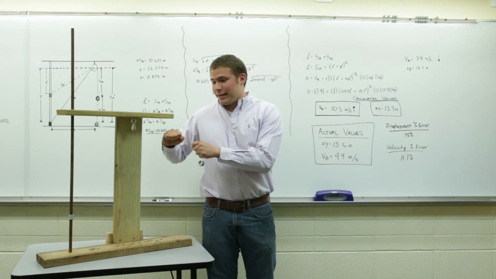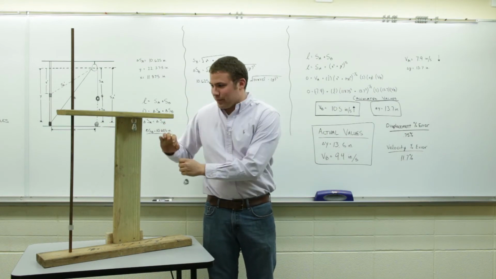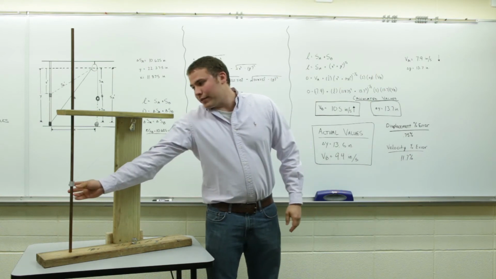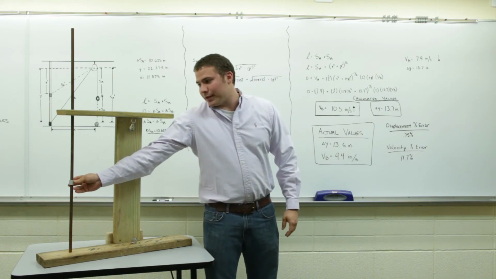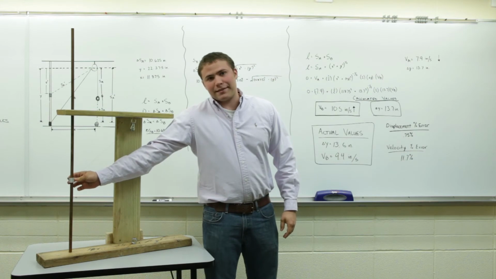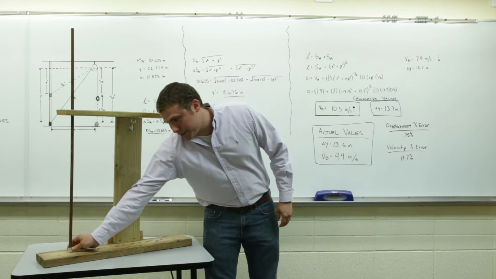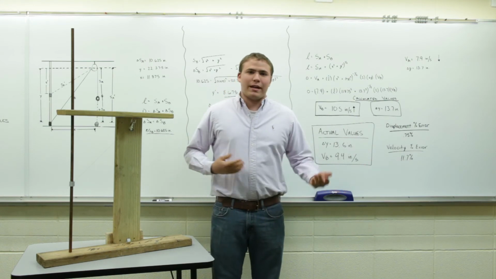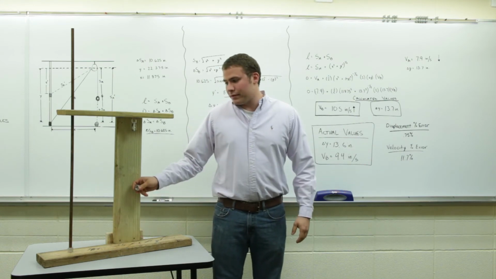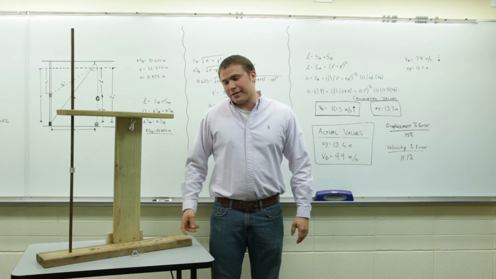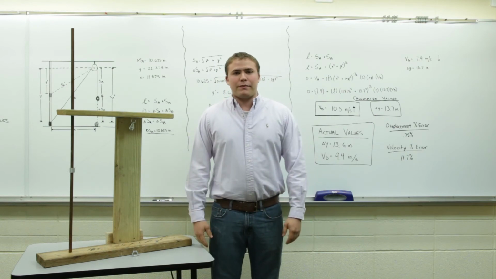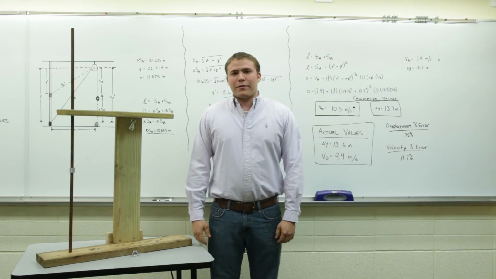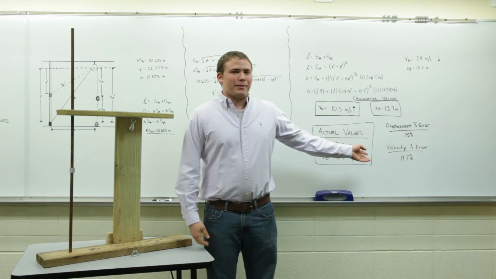The other problem is we didn't have any ideal string. We had to work with thread, and as you can see, the thread stretches a little bit, which is not always a good thing. In addition, even though we tried to have a frictionless surface between our sleeve and our rod, there is actually friction in there that is inhibiting the motion when it falls. Another factor is that every time this falls, it bounces several inches up, which would interfere with the motion detector correctly assessing the velocity. For those reasons, that is the difference between our calculated and actual values.